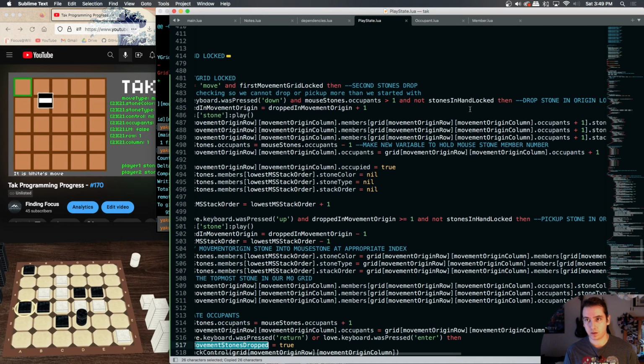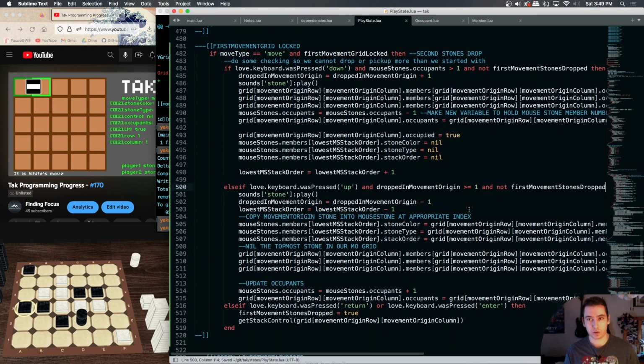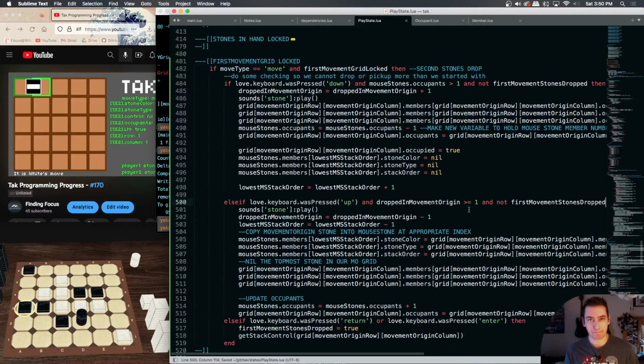We do this so that we are only able to drop all of our stones if it's going in a first movement stone, not in a movement origin stone. It just helps segment the code so that we can't affect more than one grid with more than one logic at a time. So this is just the dropping stones logic for this first movement grid locked.